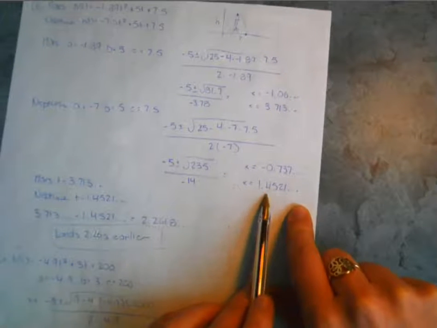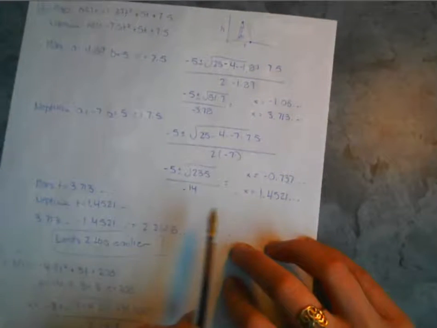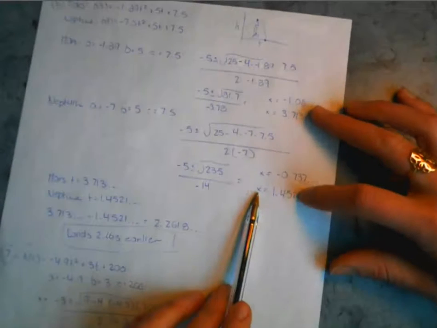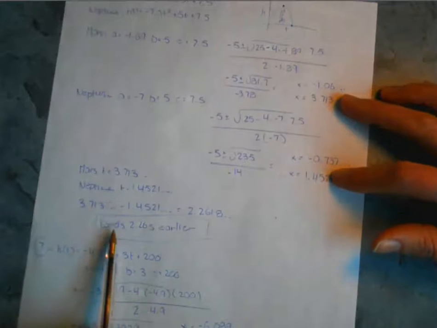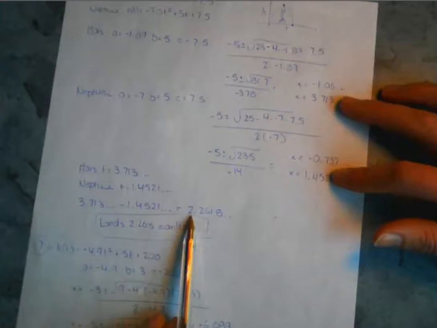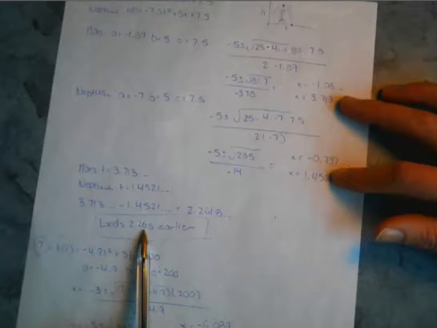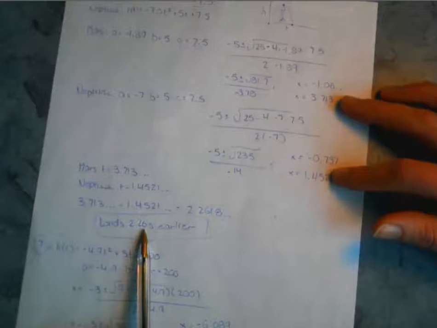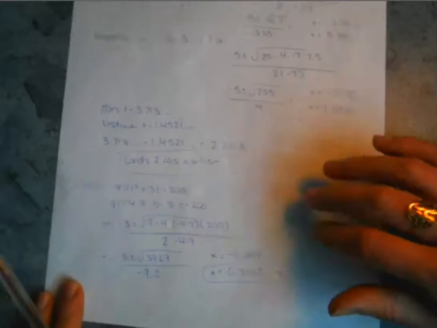And then because they were looking for how much earlier, it says how much earlier would the ball fall to the base of the spacecraft on Neptune than on Mars. You just need to compare these two amounts. So it's going to be the difference between them. So basically 3.713 minus 1.45 gives us a difference of 2.26 seconds. And so we can say that it's going to land 2.26 seconds earlier on Neptune. Okay.